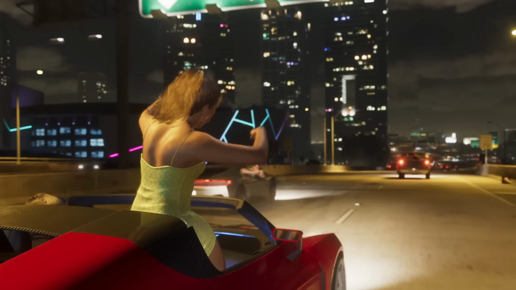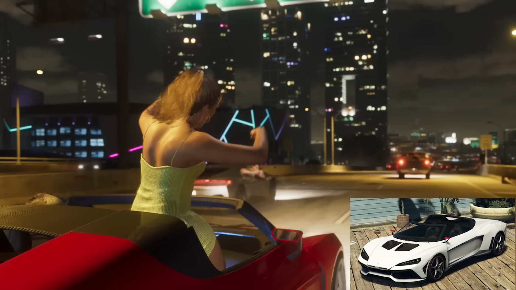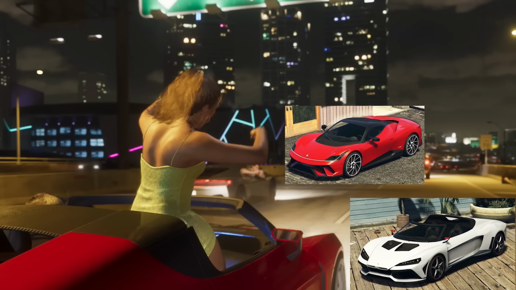This shot gives us 2 returning supercars. The first one here that Lucia is in is the Pegassi Zaruso. This is actually one of my favorite supercars in the game. I love this one in GTA 5. And over to the left here, we have the Grotti Furia.